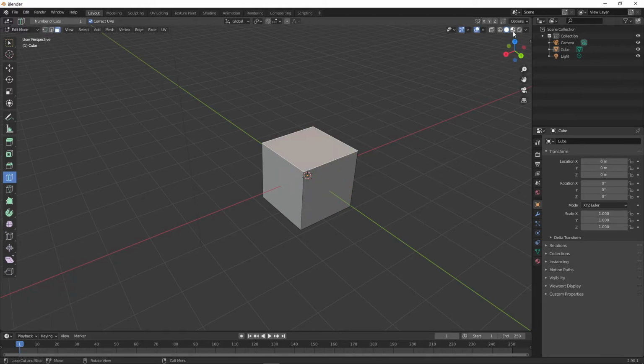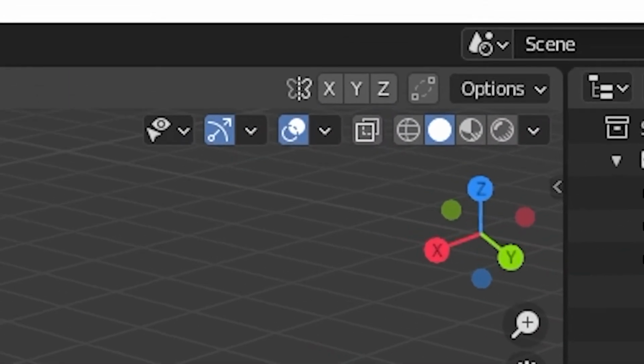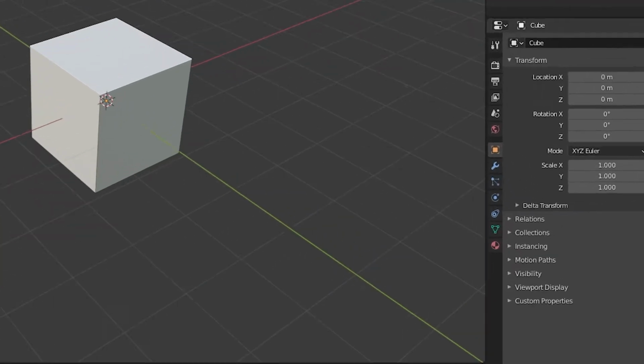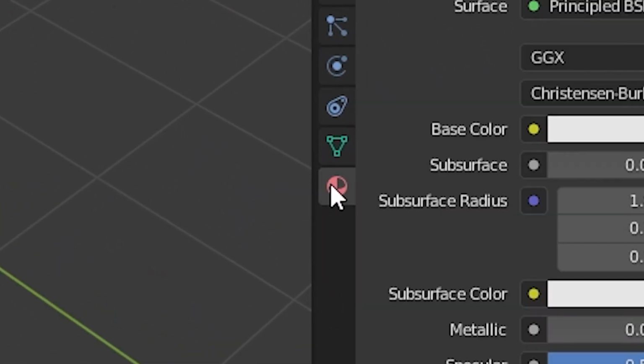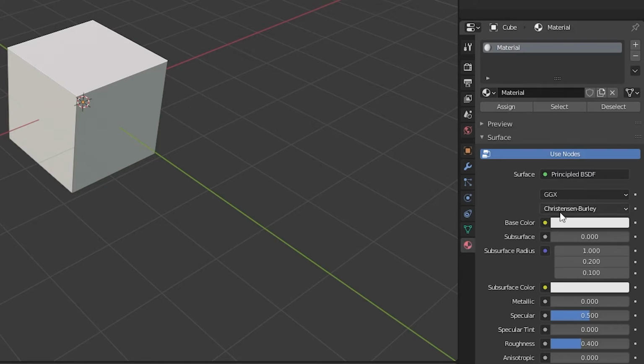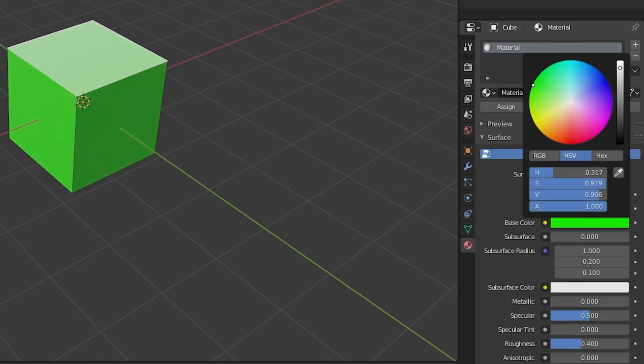Let's take a look at putting colors and textures onto our boring gray shapes. To work with color, first switch the view mode from solid mode to material mode, found as icons in the top right of the screen. Now click on the Material Properties button on the right toolbar, and click on Base Color to bring up the color wheel. Now you can change the color, and your object will change to reflect it. If you're working in solid mode, the color will not show up.